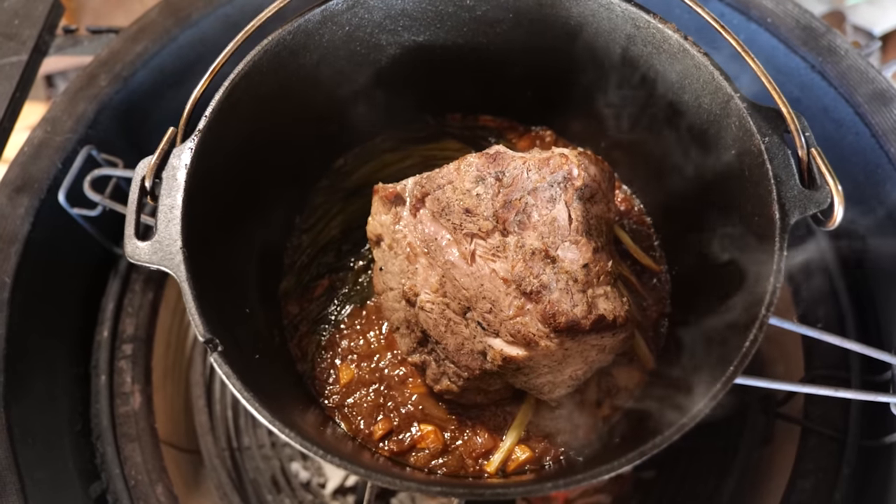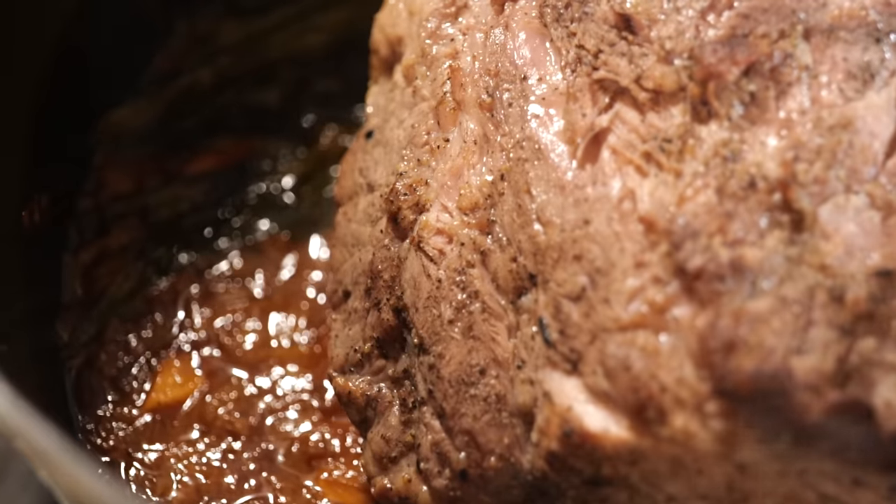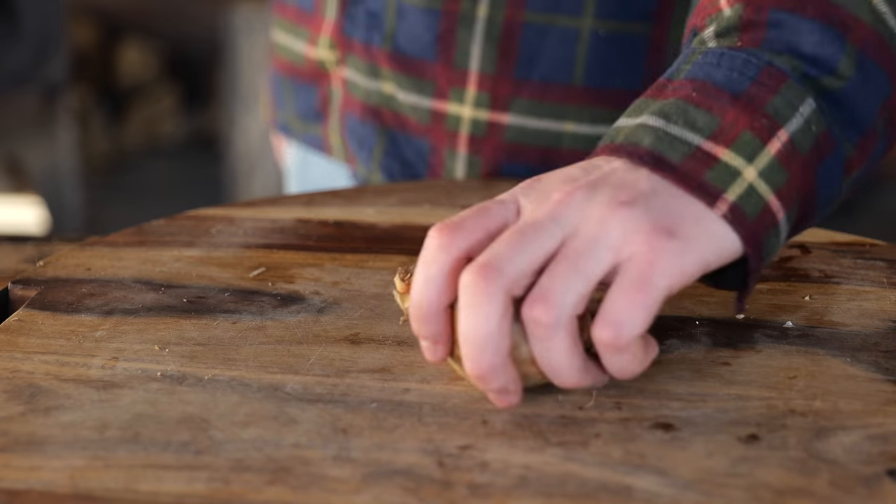So what you normally would have done now is create a coleslaw. I want to talk about coleslaw, because in my opinion — and I'm gonna make so many people angry — I don't like the coleslaw. I'll be completely honest. I get it, it adds acidity. But I'm not planning on eating three, four, five of these sandwiches. I want to have one big sandwich and I want to taste all that pork. So I'm gonna skip the coleslaw and make something different, and it's gonna be amazing. I'm going to fry onions.